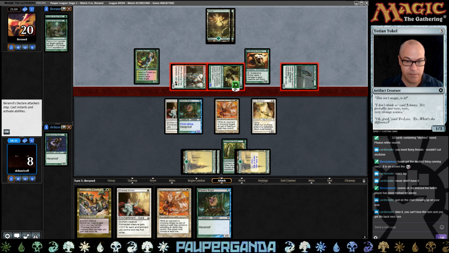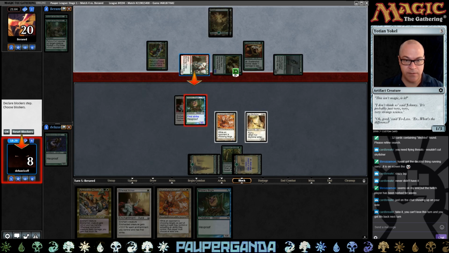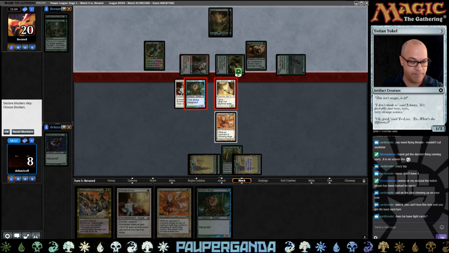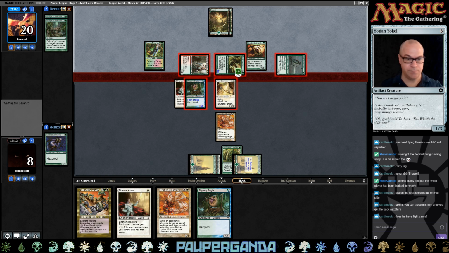All right, sucker. Let's block here. I gotta go here, right? Yeah, I'll block here. Bye-bye, Skyfisher plan. Remember all those times we were bitching about being flooded? We really need some of those lands to show up now. Perfect would just be a basic Plains.